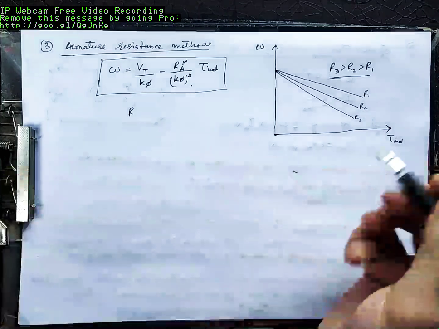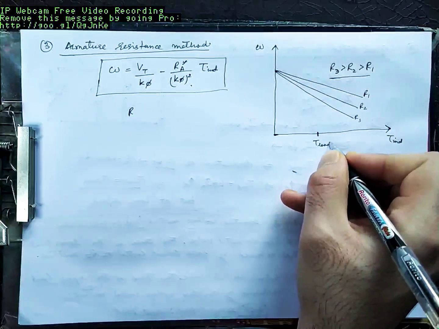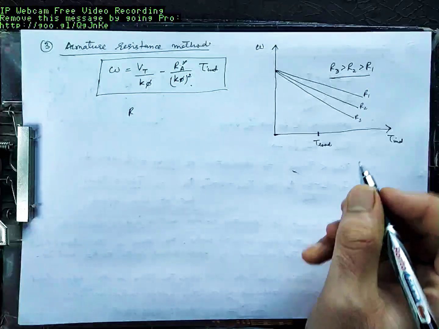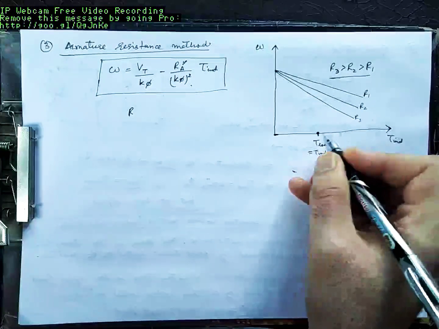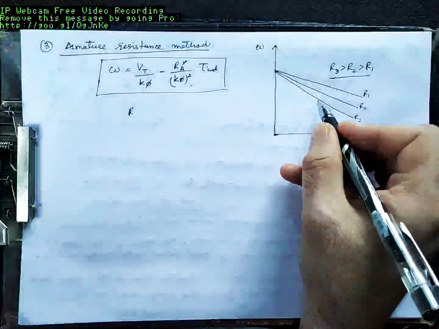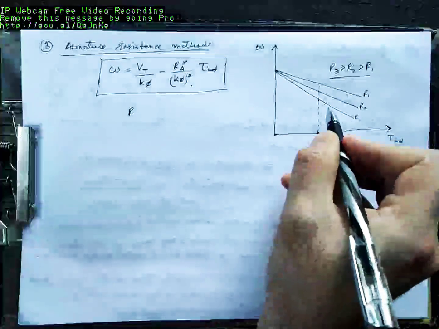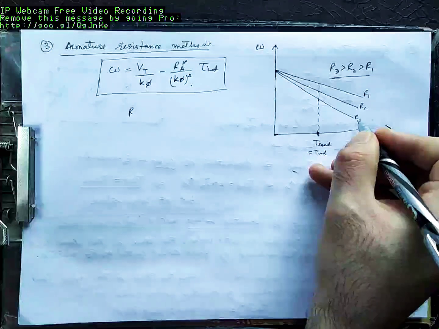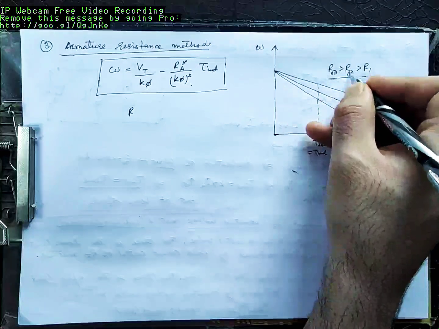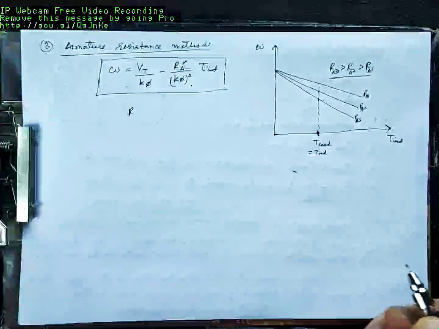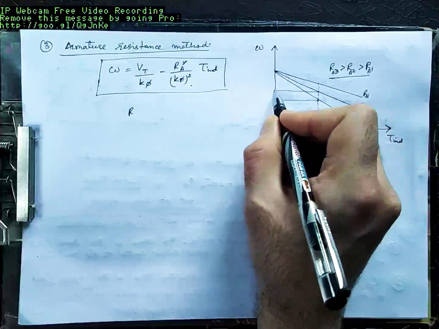Now you can directly look here. Let us suppose this is the value of load torque, T load. For the motor to operate in steady state, this T load should be equal to T induced. Then induced torque is also equal to this value. Since load torque is this much, induced torque is also this much. If you have RA corresponding to R3, let's call this RA3, RA2, RA1, these are our armature resistances. You will have this value here, this value here, and this value here.